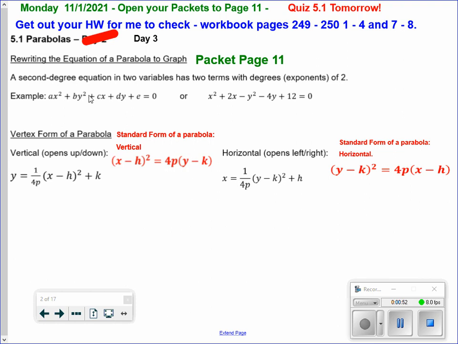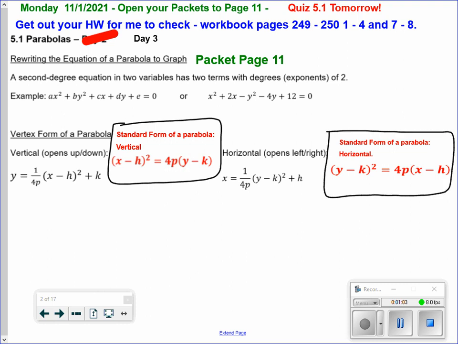All right. So in your notes, I know it says vertex form, so go ahead and write what's in red on this page right here, because we're not going to be using vertex form of the parabola. We're going to be using standard form. So go ahead and write what's in red on your notes. Make sure you have this down, because this is the form we're going to be using in this module.